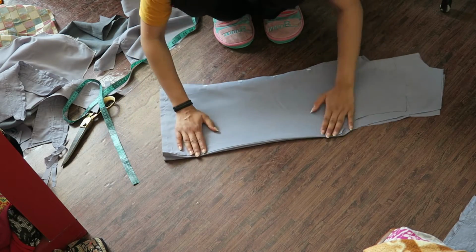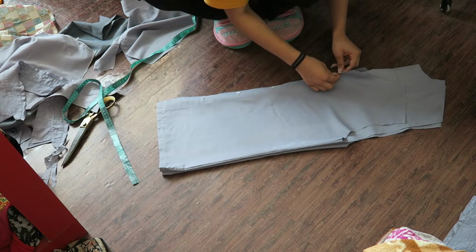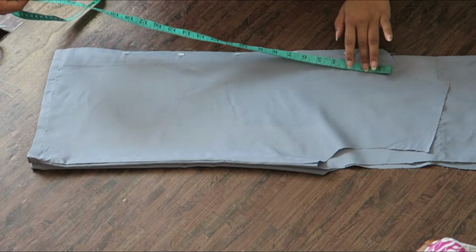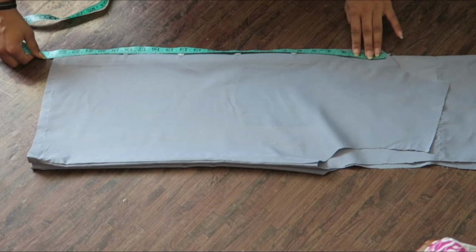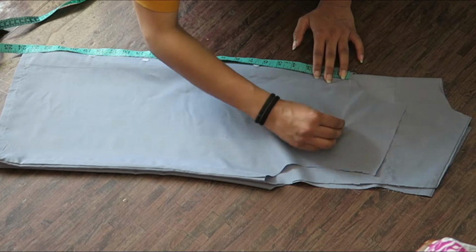First, I'm gonna measure the length. For the length, I want to make it a knee length or midi kind of skirt. So I'm gonna keep the length as it is, whatever length I get from the shirt. Then I'm gonna mark it and make a 90-degree straight line, and that's our waist.